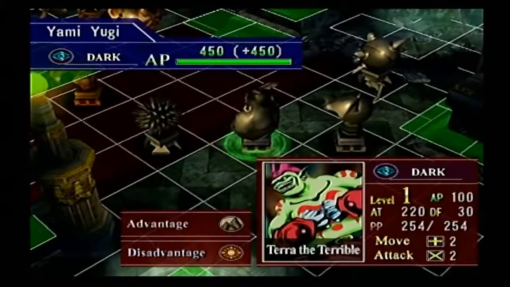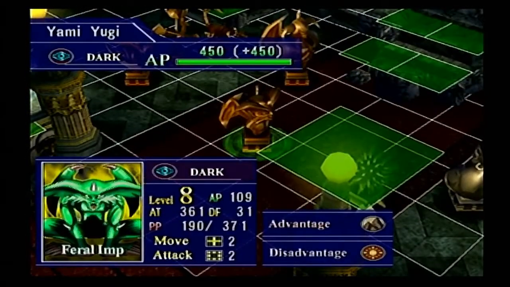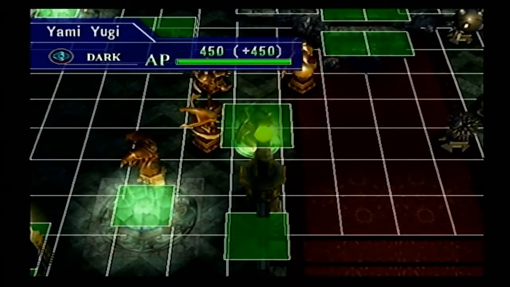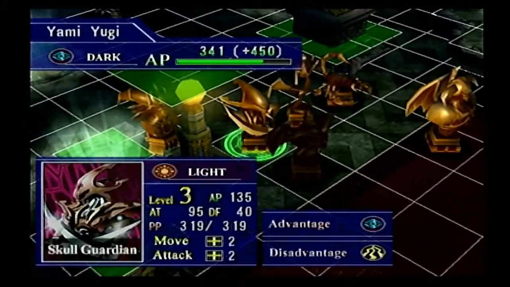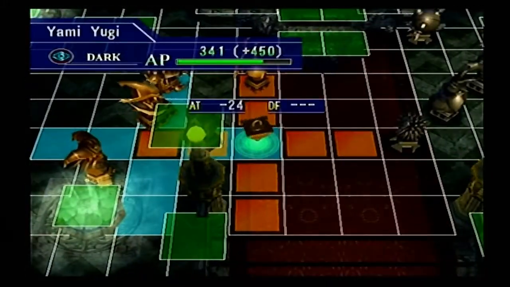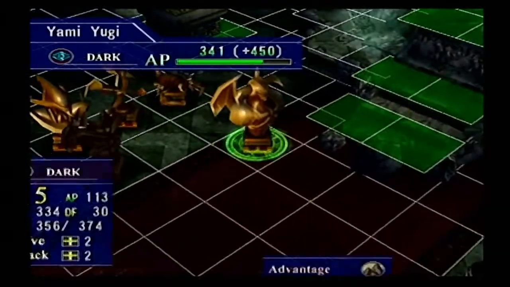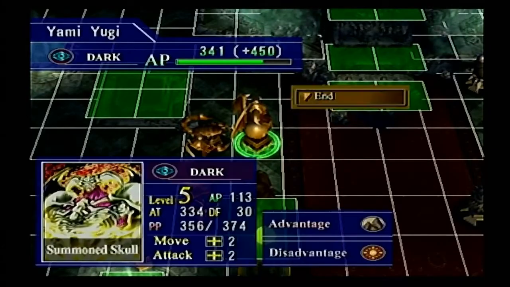Okay, so you can attack me. What's your attack? 220? I could attack you, but then I lose Feral Imp. I'm gonna really need Feral Imp next duel, so we'll pull you back. I can attack anyone. I'm just out of range. Let's pull you back.